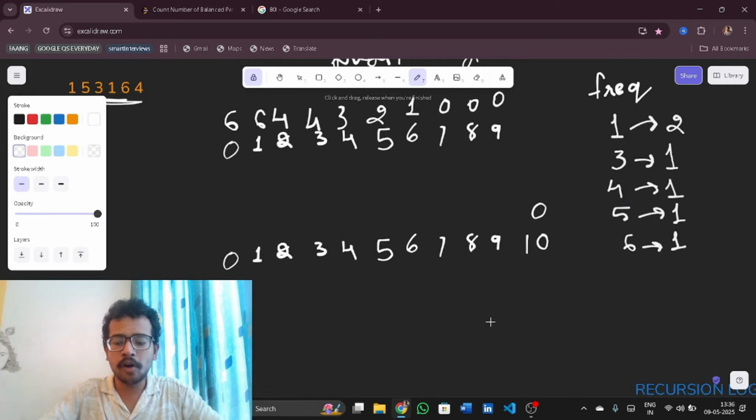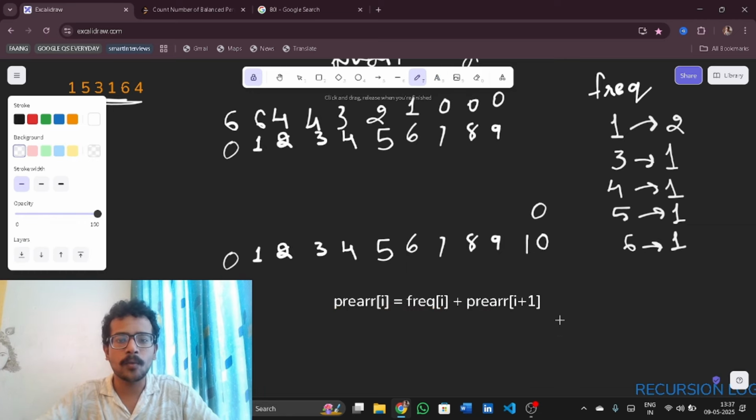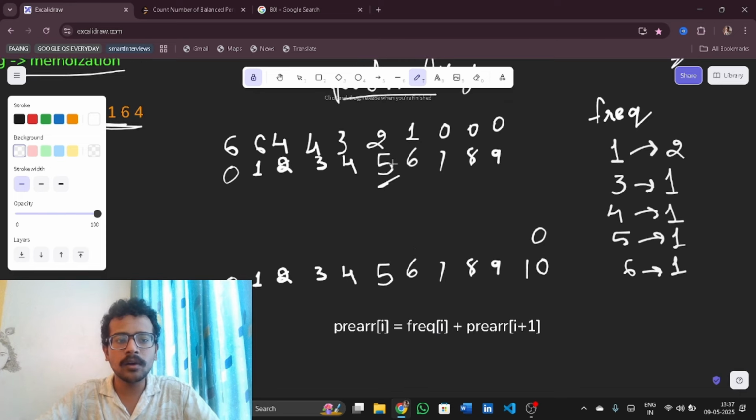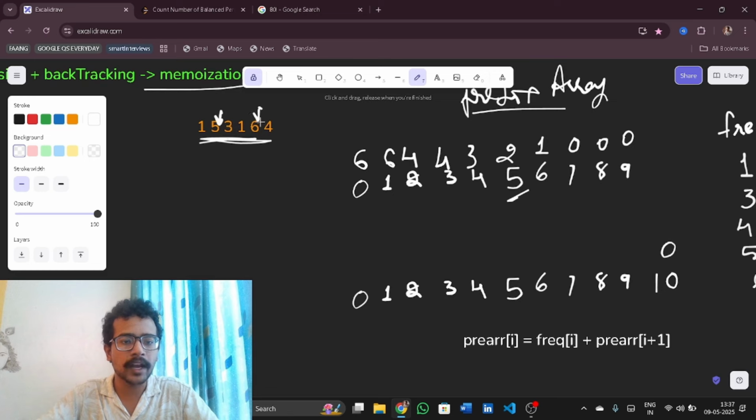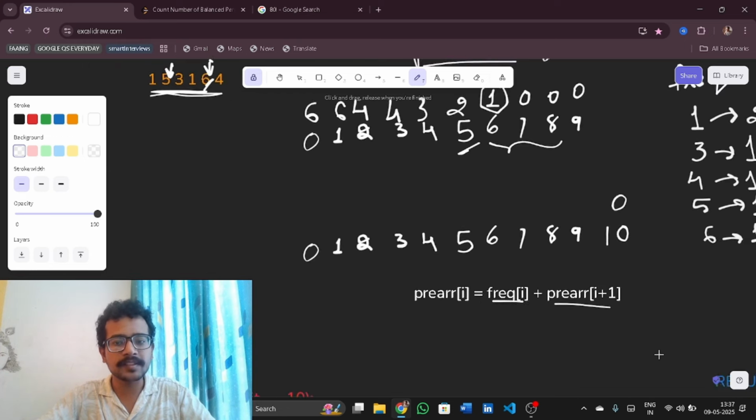Now my formula is the prefix array. Prefix array of I is equal to frequency of I plus prefix array of I plus 1. That's what is going on. Why? I'll tell you how this works. For 5, I already have it one time, and for 6 I have one time. I just added for 6 how many times after 6 I can go, which is only 1, including only 6. So I have added 1 to the frequency of 5. As I am saying, for 5 I am starting with 5, that means I am including this 5. When I include this 5, there might be 5 many times, as 1 is there for 2 times. So that's why frequency of I plus prefix array of I plus 1 will be calculated.